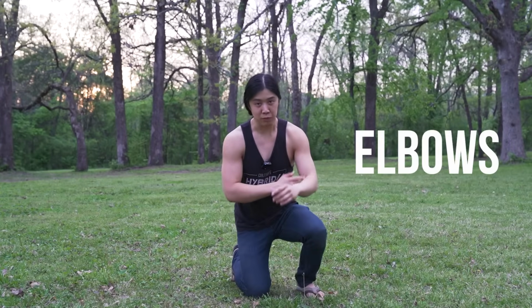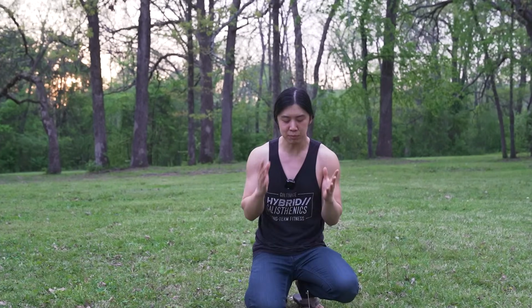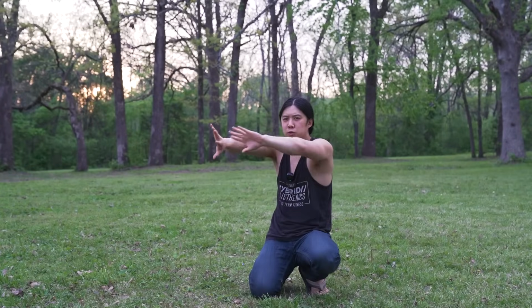And next we have our elbows. Psych, it is still our shoulders, or as I call them sometimes, the shouldies. But it is sometimes referred to as elbow flare. So you see some people do push-ups like this, you see some people do it like this, some people do it slightly wider, and you see some really bold souls do this. Generally want to avoid that, the T-pose push-up, not for everyone.